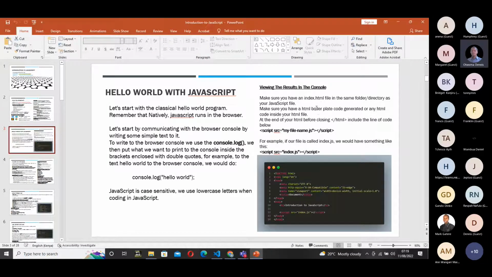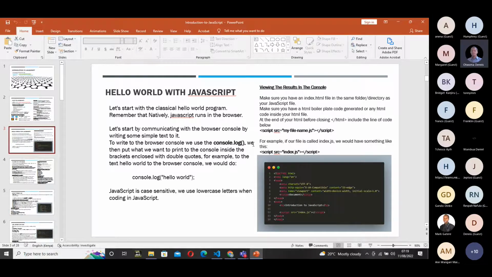Now, this is what I've talked about during the results of the console, which I'm going to do shortly. We're going to open it in our browser and view it in the console. Now, the second method of writing our JavaScript is using an external file, which is highly recommended. And this is what we'll basically be doing. You know, in programming, you have to organize your code into files. Each and every type of language you are using in your code is supposed to have its own file. For example, if you've ever coded with HTML and CSS, you've been creating the HTML file and creating the CSS file and linking all of them to the HTML.